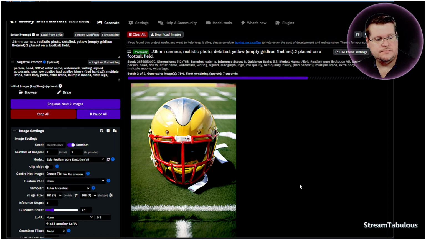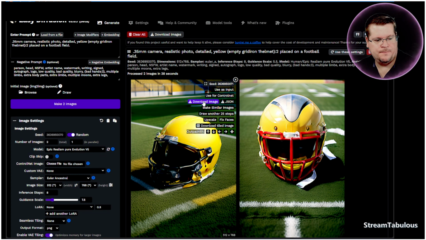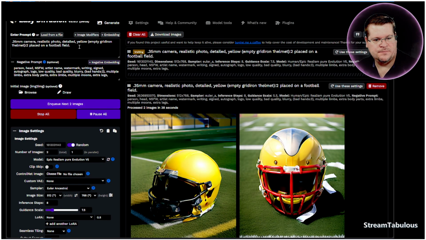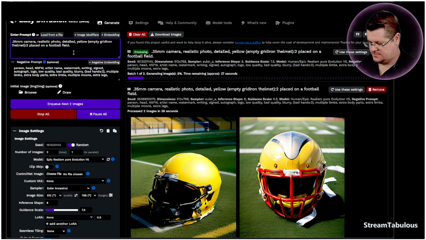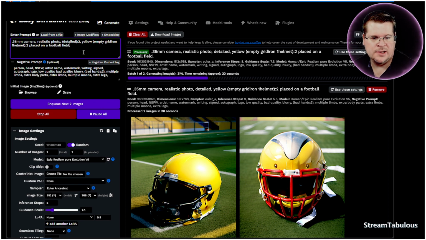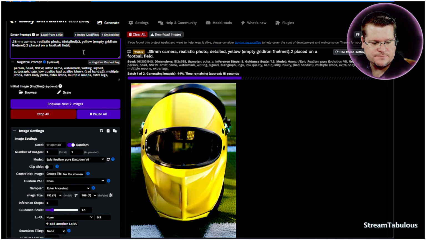Look at the speed. So we can get our AI tuned in and then we can go, okay, now I want more steps. Or you can just come on here and go, okay, now do the steps. Look at that. What a beautiful helmet. Now we've got the word detailed in there. And what we could also do for the next one is put our brackets, column 2. We're going to add weight, you know, want this detailed, pay attention to adding detail to it. And we can see these speeds are still quick.